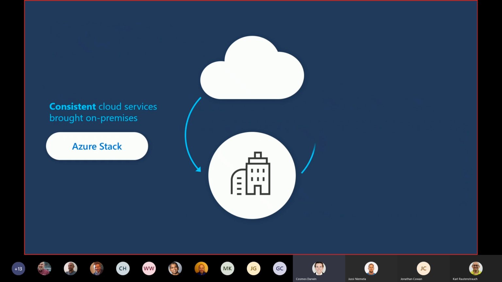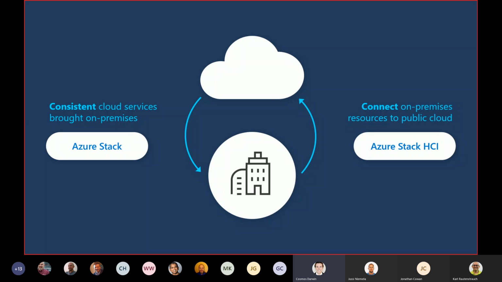The reason that Azure Stack HCI exists is when we talk with customers, we really see two distinct patterns for what hybrid means to different organizations and different dev teams. There's really two approaches. The first approach is the one that we've been thinking about for a long time, which is to start in the public cloud and then deliver those cloud services in a consistent way on premises, right? And that's what Azure Stack does. That's what Azure Stack has always done. It was the first product in the market to do that, and it remains the only product in the market that can do that. That's pretty cool.